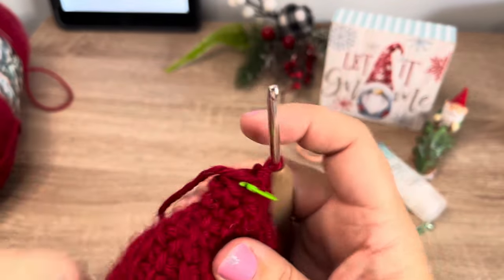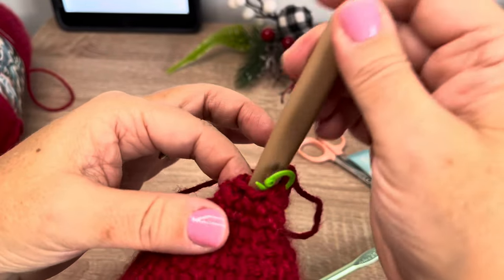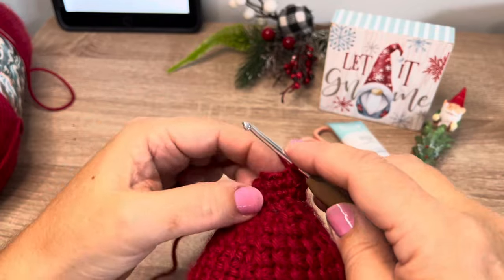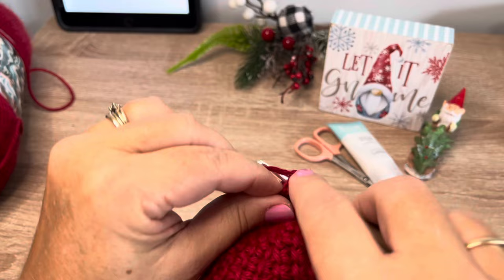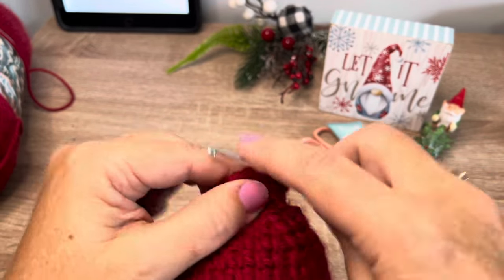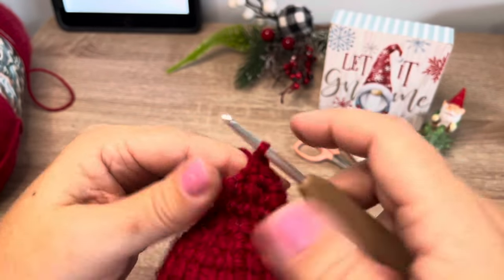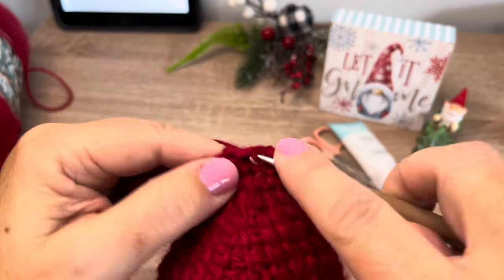Now, if you wish to put any more stuffing in the top, this is your last chance to do it. You may need to use your hook end to stuff it down in further. So we're just going to continue to single crochet in each stitch around until we have about 10 centimeters in length. So single crochet in each stitch all the way around until 10 centimeters or your preferred length for this tip of the hat.